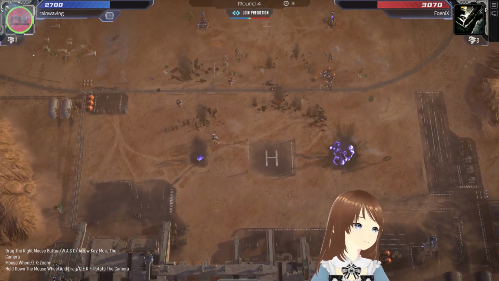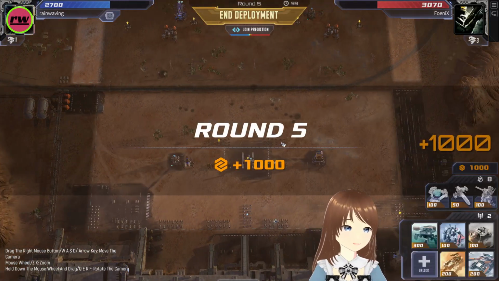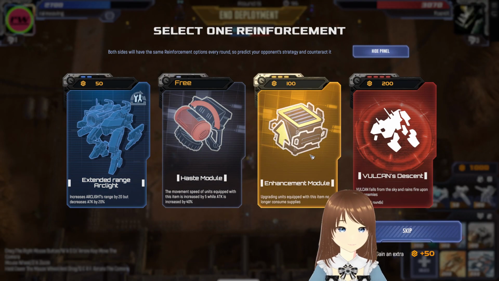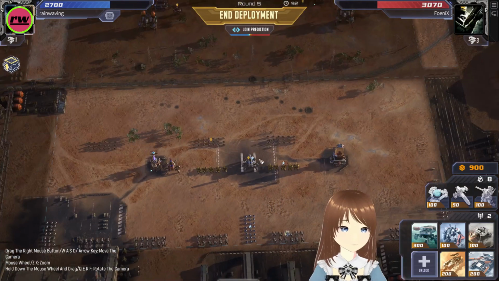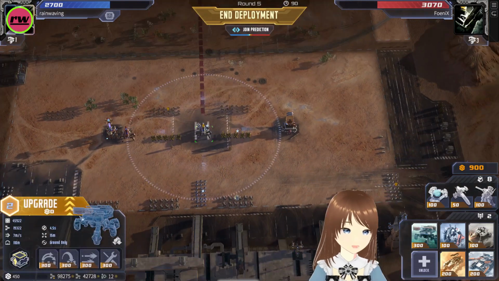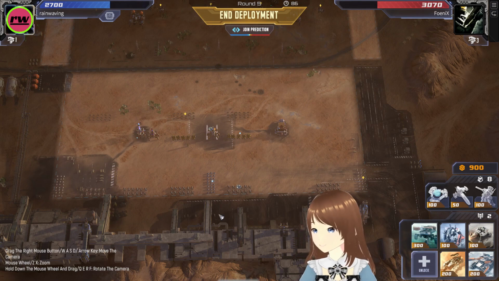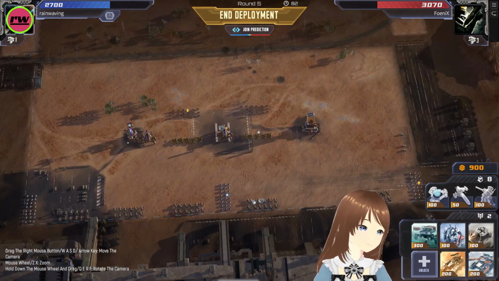We haven't put any upgrades on it just yet this time around, but I can in a second here. Let's do another enhancement module. Put it on the scorpion. Assault marks from supremacy. That's funny. How are you today, psychic?